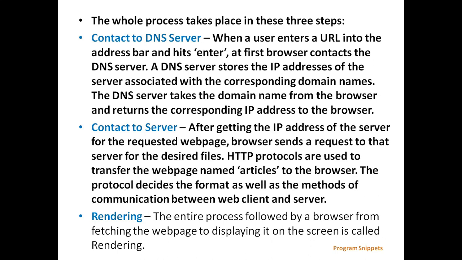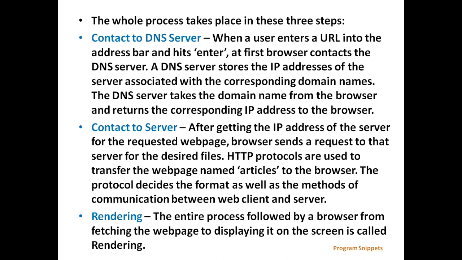Second step is contact to server. After getting the IP address of the server for the requested web page, browser sends a request to the server for the desired file. HTTP protocols are used to transfer the web page named articles to the browser. The protocol decides the format as well as the methods of the communication between the web client and the server.